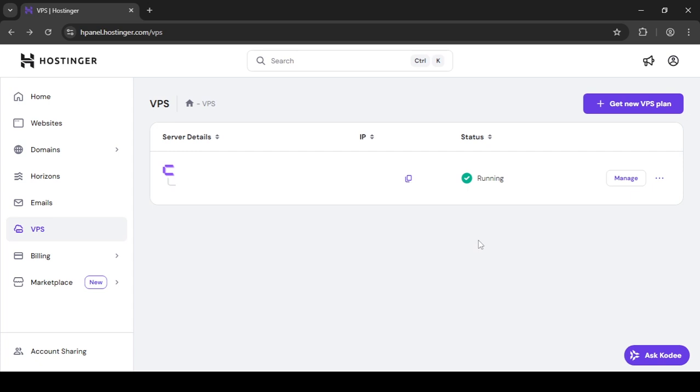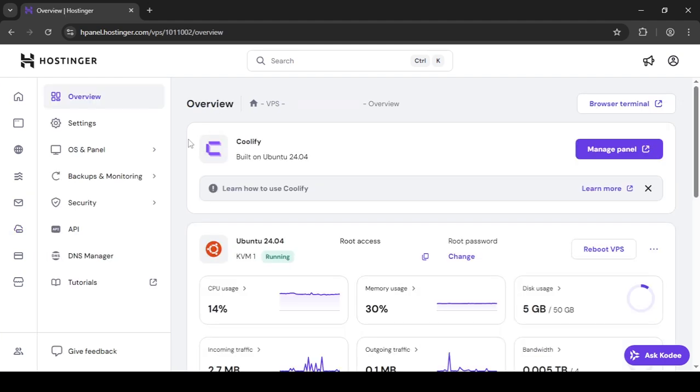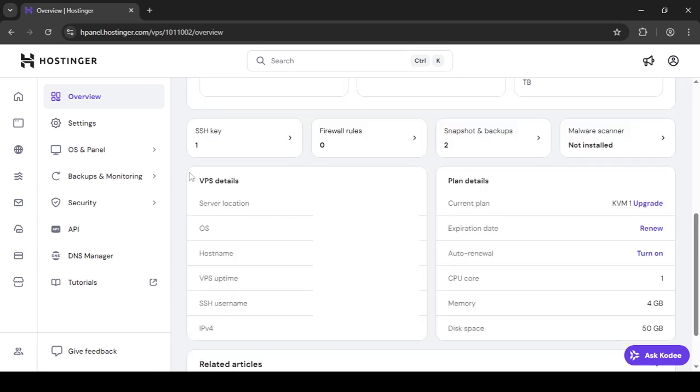Then after you set up your VPS, what you can do is click manage. This is where you'll be shown your panel and all of these different things. You'll also have tutorials just for reference, and security can be managed here, backups, OS and panels, which is basically these two things, and settings as well. If you're wondering where you set up the SSH, if you scroll down, you'll see this, the SSH. This is where you set that up, and you can set up the malware scanner too. It's not really that complicated. It's pretty straightforward.